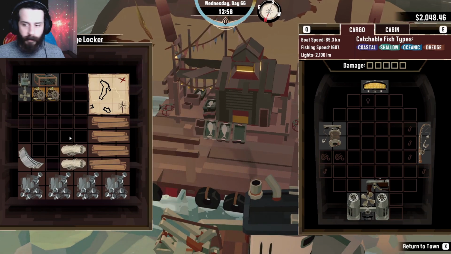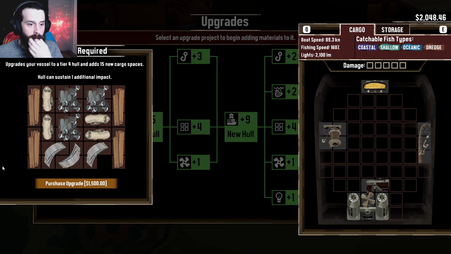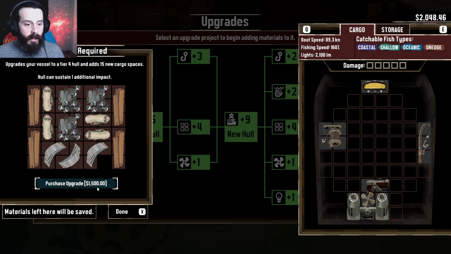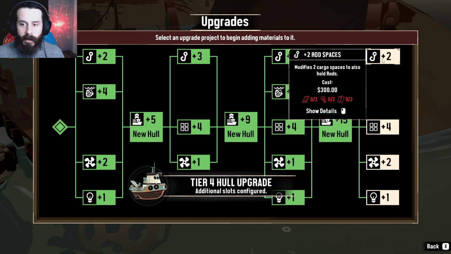All right. Anyway, without further ado, I'm going to this floating dock. So we have put all the pieces in here, and it is time to spend $1,500 to get the next tier, which will be the tier 4 hull upgrade. It's going to add 15 cargo spaces. Blam. Tier 4 hull upgrade, hull advanced. It's time.